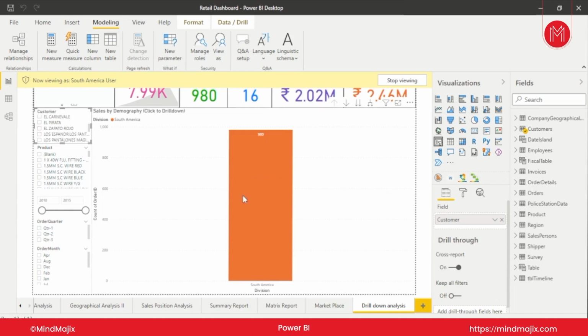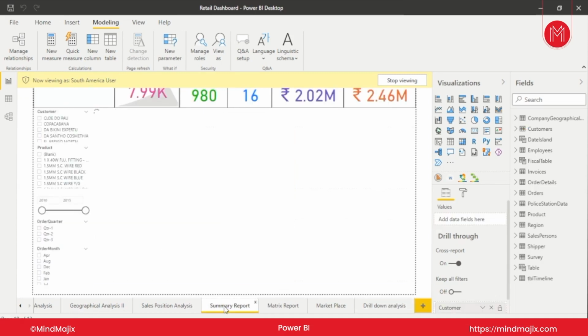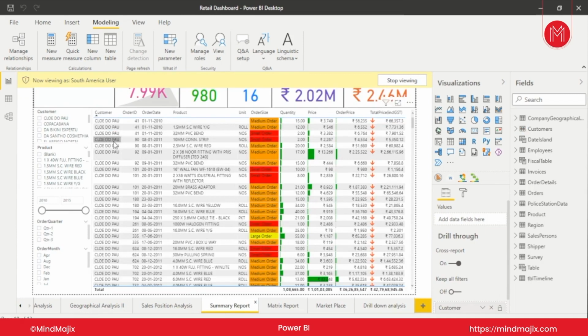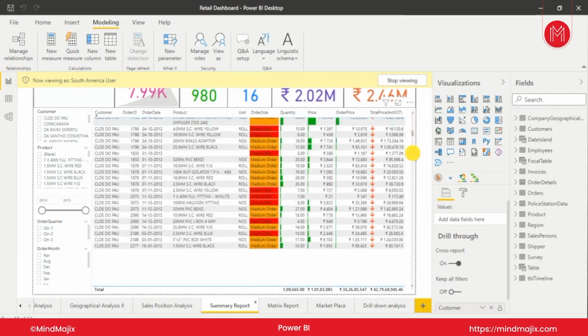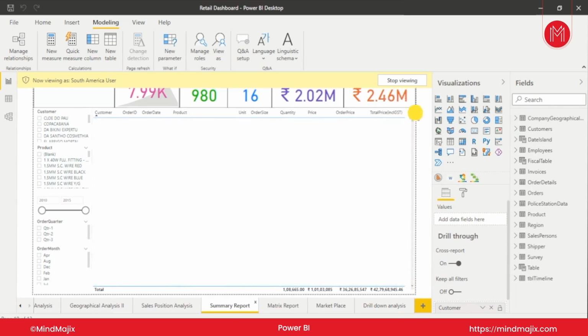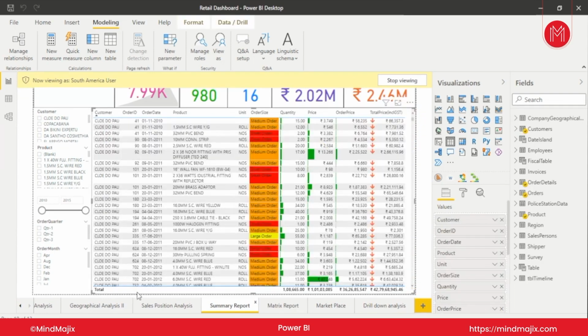I just wanted to see that if the row level security is applied here, whether it is applicable to other tables or other reports or not. So I do have this summary report. If you go there, you see the customer names are starting from C. So this is completely different from the customers that are in EMEA. The list of the data across the dashboard is going to change.